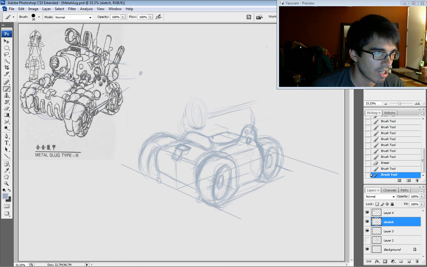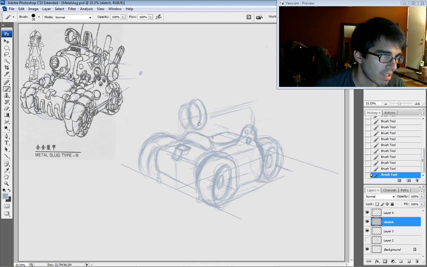So if I were to draw an ellipse like this, it's going to look like the cannon should go out like that, right? And it's off. So what you want to do is make sure that your ellipse is wide enough that it's falling on those lines, and at the same time reads as going out in the same fashion as your vehicle is oriented.